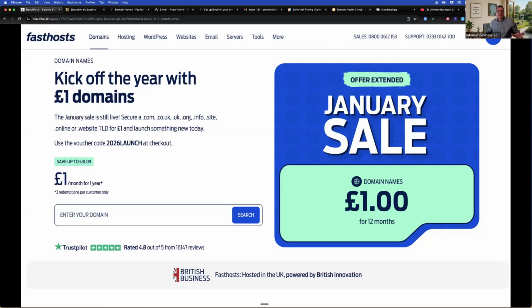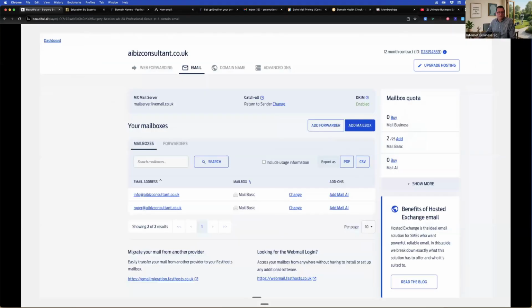So what I did last week is I used this offer in Fasthost, which is where I have my business domains, to set up a domain email address for £1 a month. Okay, which is pretty good.